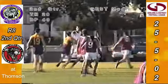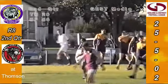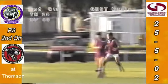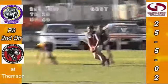From the ruck contest, Oakley gets it to the front. Bellpost Hill with the numbers. Free kick for a hold. Going to go to Thomson, though. Well, no, it's going to go to Bellpost Hill. The umpire has to make sure he starts doing things the right way with his hands because he keeps pushing the one way. Feldman goes to centre half forward.